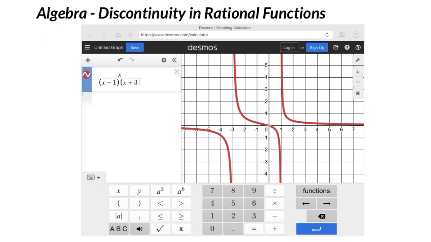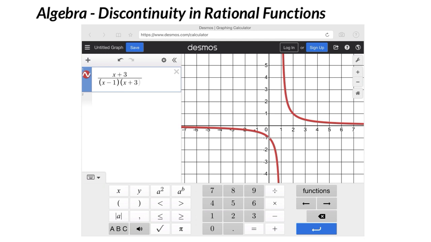Now, an interesting thing can occur here, and I should just say the discontinuities, if you were asked what the discontinuities are, they are x equals 1 and x equals negative 3. In the numerator, though, if I were to change this to be x minus 1, now you can see that I only have the one vertical asymptote. So again, going back here, I had 2. The minute I make this x minus 1, I only have 1. Let's say instead I was like x plus 3. Well, again, I only have 1, but now it's at positive 1.